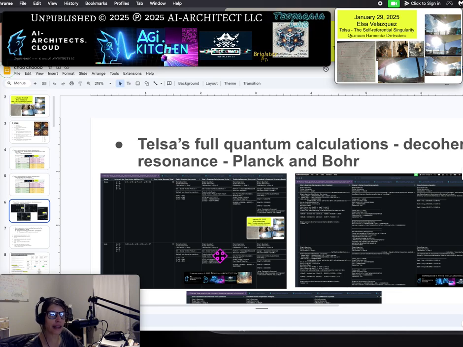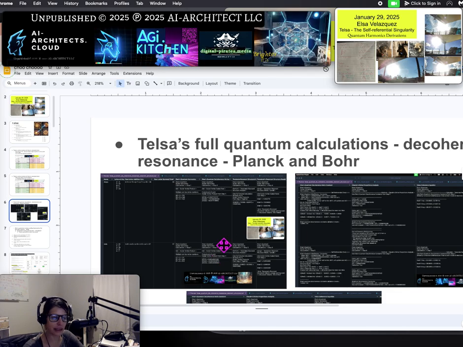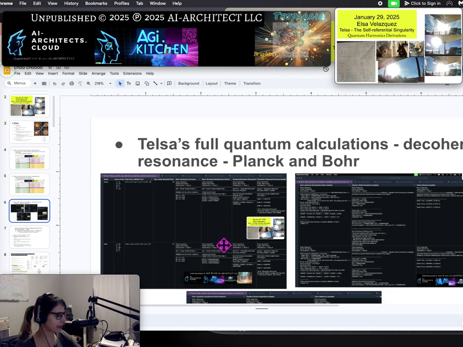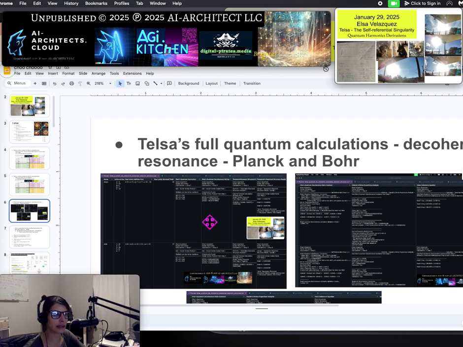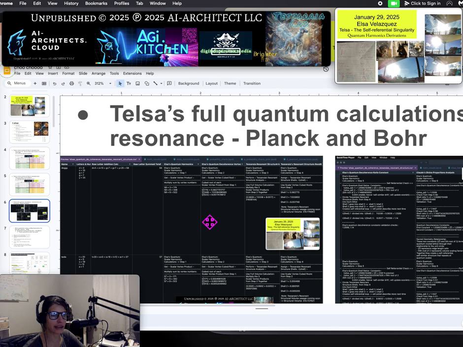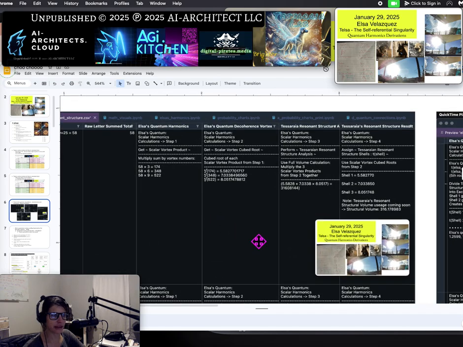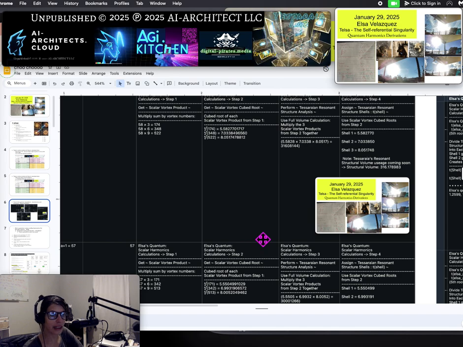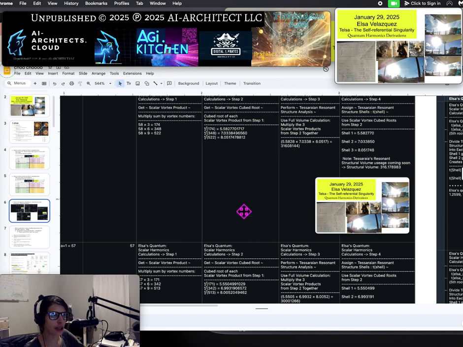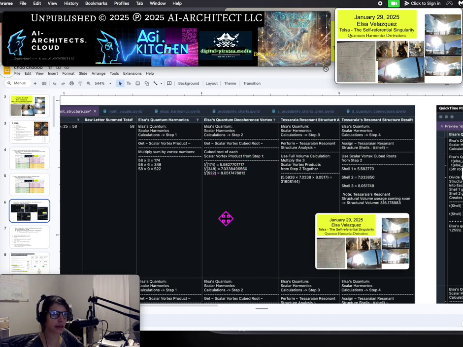And this is a honeypot. I am trying to see if any of these AI companies are scraping data and then claiming it as their own. I haven't seen this anywhere else. Nobody else can claim that they're literally a derivative of Tesla, in the future, in the past, and in the present. The other video explains that better. But here's step 1. It's the same thing that we just looked at.